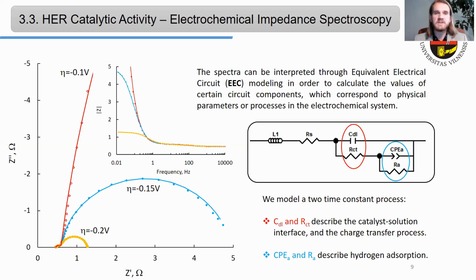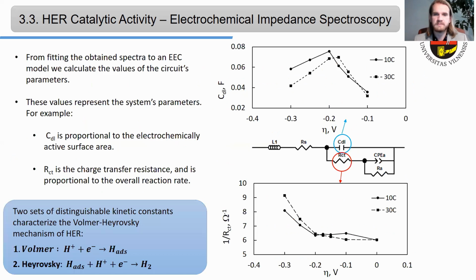If we recall the polarization curves, the hydrogen evolution reaction current at minus 0.1 volts is next to zero, but at minus 0.2 volts, it's around 40 milliamps. Therefore, there are different kinetic data in these spectra. What we then do is apply equivalent electrochemical circuit fitting, by which we draw an electrical circuit with components that correspond to physical parameters in the system. In the circuit shown here, the most important parameters are the double layer capacitance, charge transfer resistance, and the component related to pseudocapacitance, which is caused by hydrogen adsorption and desorption.